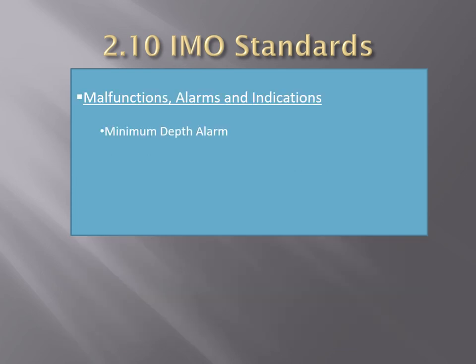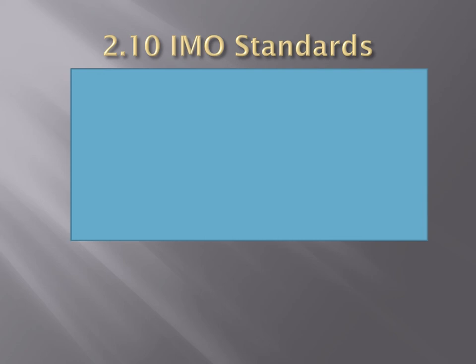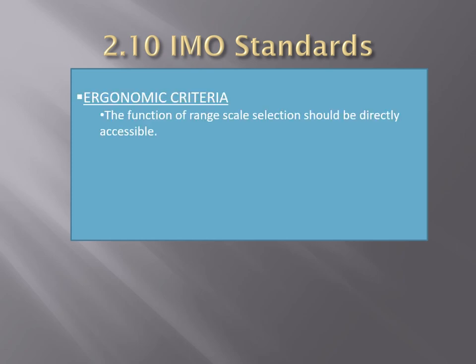In terms of malfunctions, alarms and indicators, a minimum depth alarm, both visual and audible with mute function, should be provided when the water depth is below a preset value. This indicates to the officer that the ship may be in danger. A power failure alarm should also be provided. In terms of ergonomic criteria, the function of the range scale selection should be directly accessible to the user, and the settings should be visible in all light conditions for range scale and preset depth alarm.